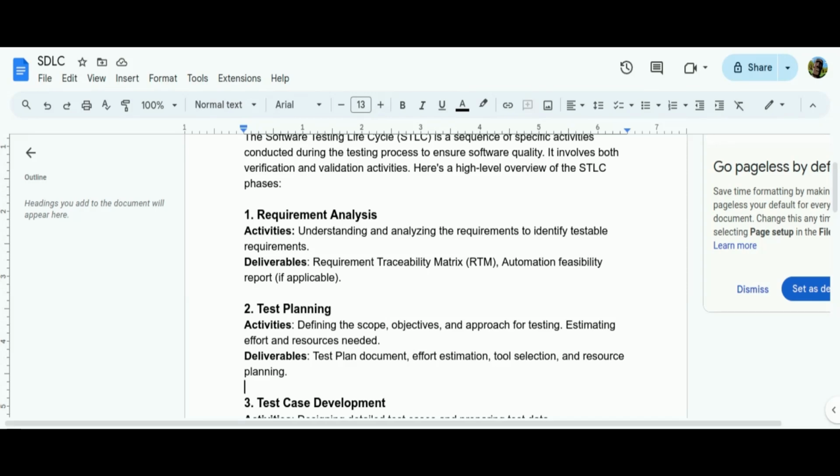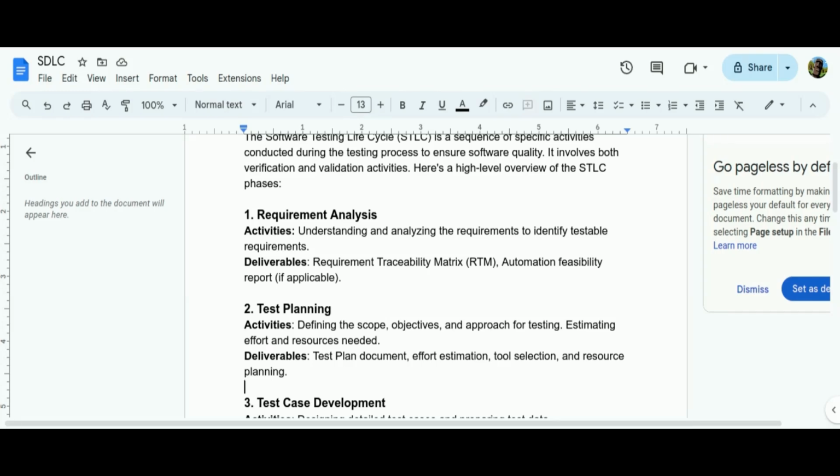And the estimate: how much time we will apply will be added, plus how much manpower will be added, and after that how many tools and how many bugs will be raised. When we sum these individually, this is the estimate.